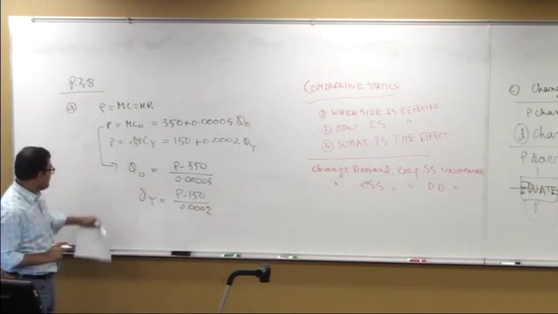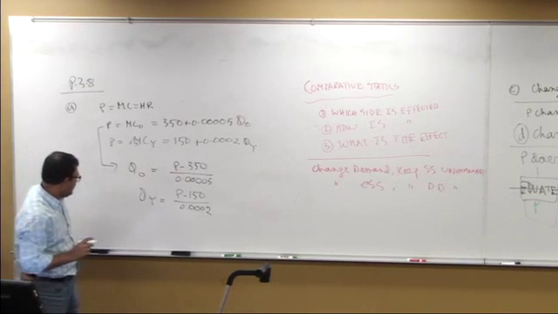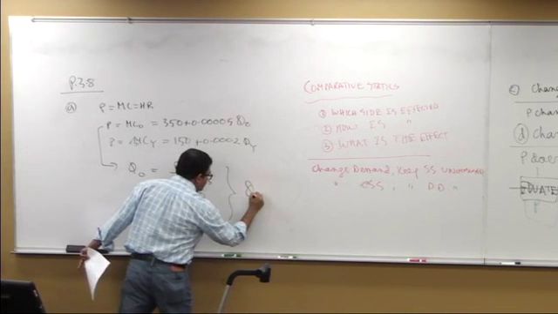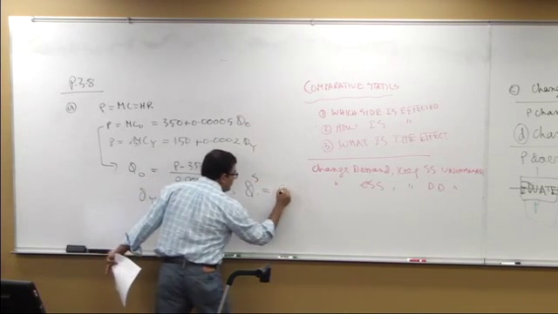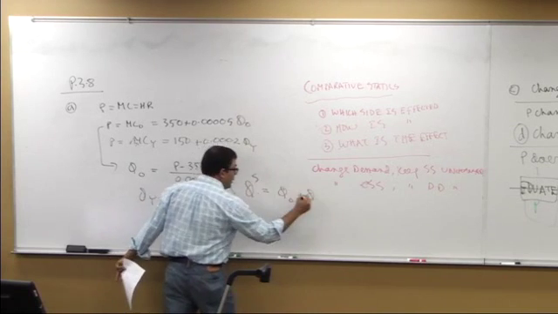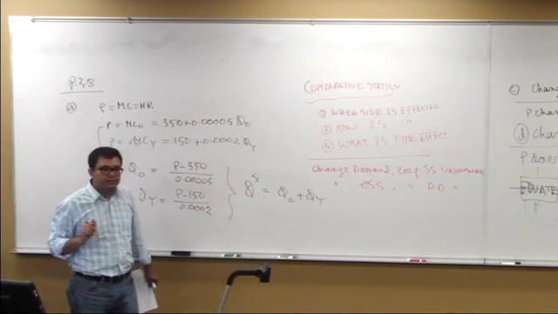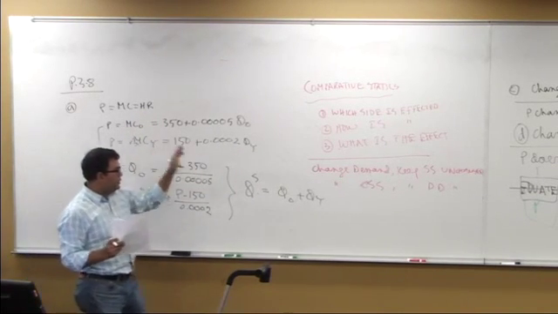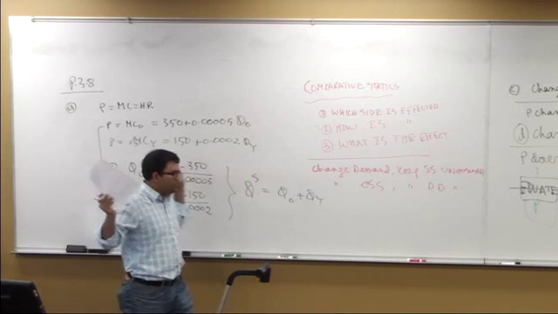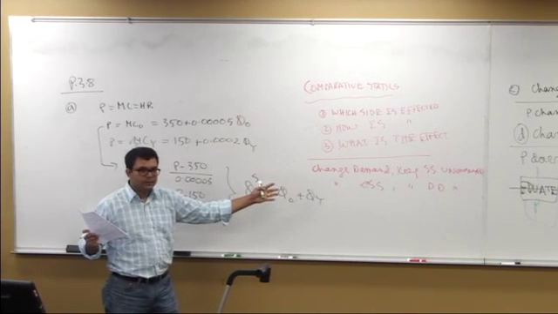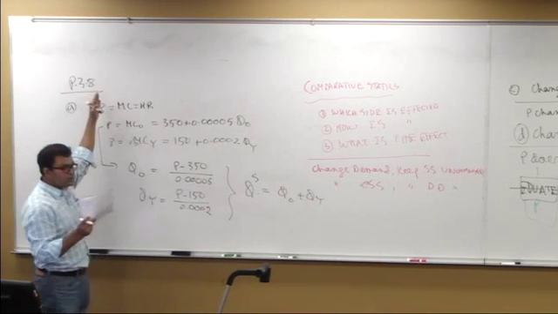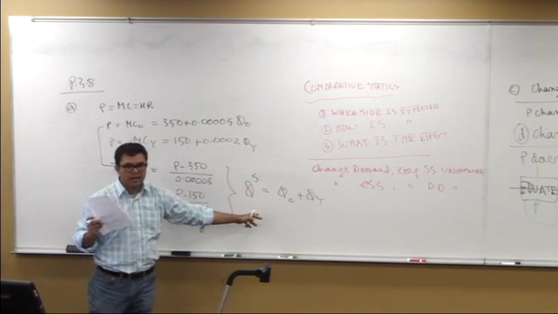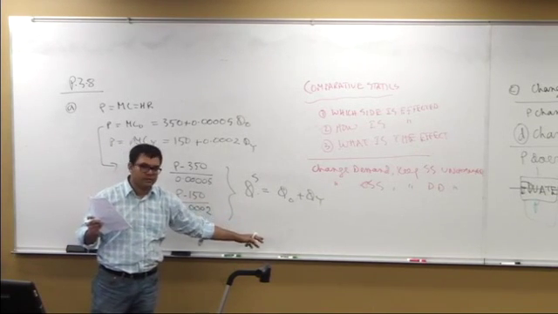So once you find individual supply, QO and QY, the market supply, let's just call it S, is going to be QO plus QY. So we are doing a horizontal summation, right? You have done this before. You find firm-level supply, and when you get the market supply curve, you just add them up, right? So we can start from marginal cost, find the supply curve for each individual firm, and then find the market supply curve just by adding up individual firm supply.